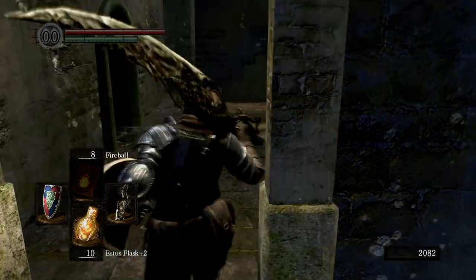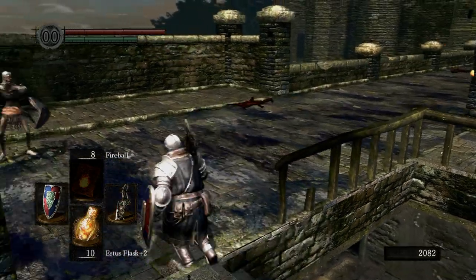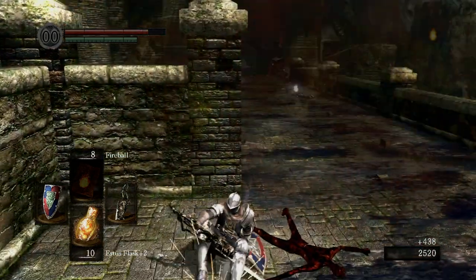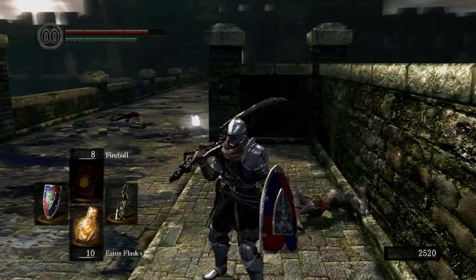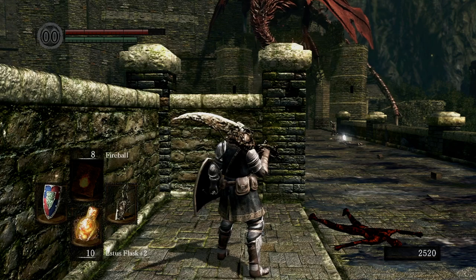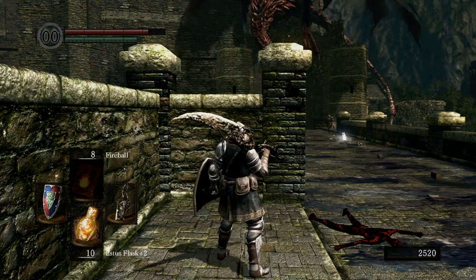But anyway, you're gonna wanna come up here. You're gonna wanna actually come up here again and go to this area. We're gonna aggro the dragon again just to get him to fall off. Or not fall off, but get down, and then we're gonna run all the way back there. Again, the dragon might kill you once or twice with its fire, because he's the dragon of bullshit.